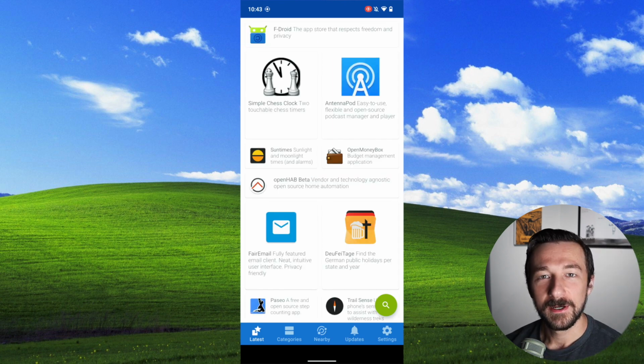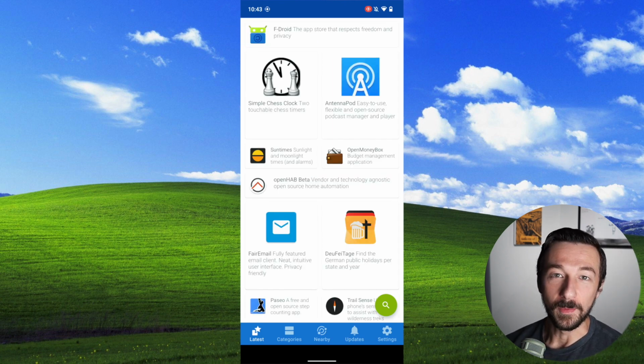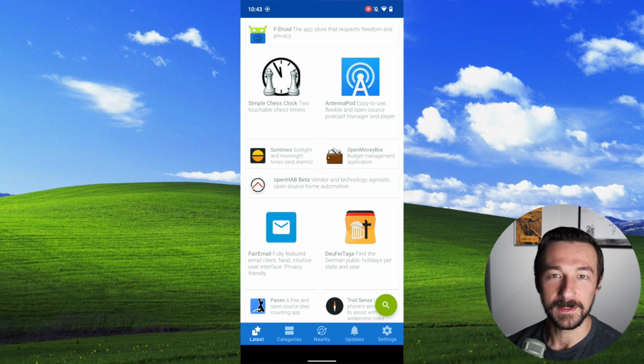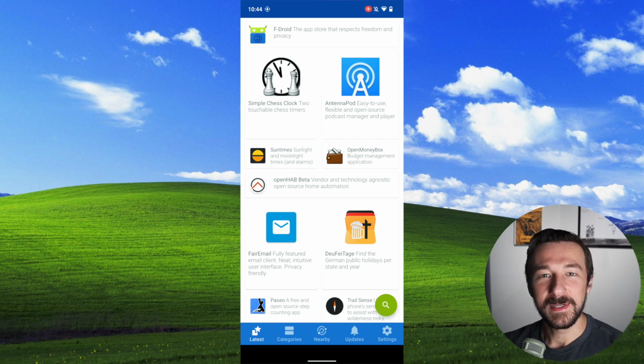So as I mentioned earlier, F-Droid is a catalog of free and open source applications, and I'll be linking some videos later that go over the install of some additional apps that are from F-Droid, so keep a lookout for those. So now that we have F-Droid installed, the next app we want to install using F-Droid is called Aurora Store. This is going to be your Google Play Store replacement. It allows you to download apps directly from there anonymously.